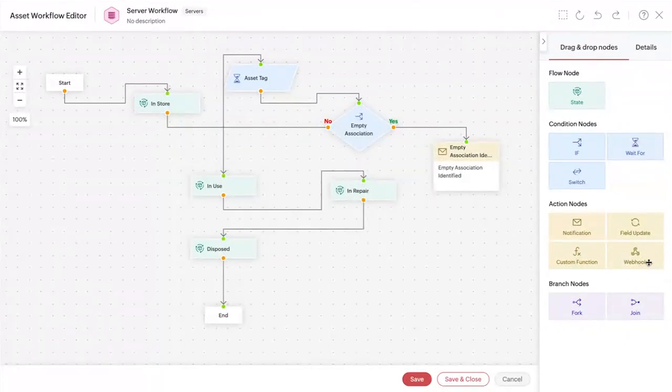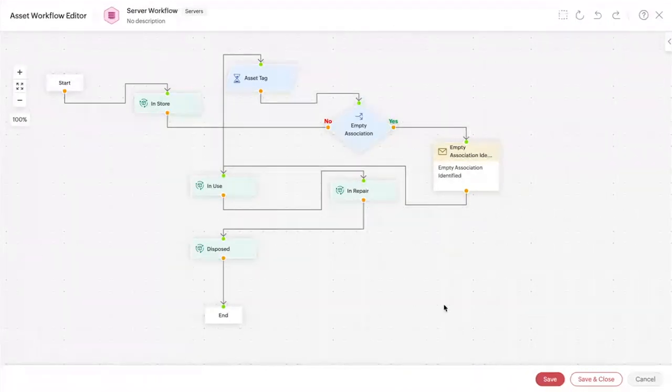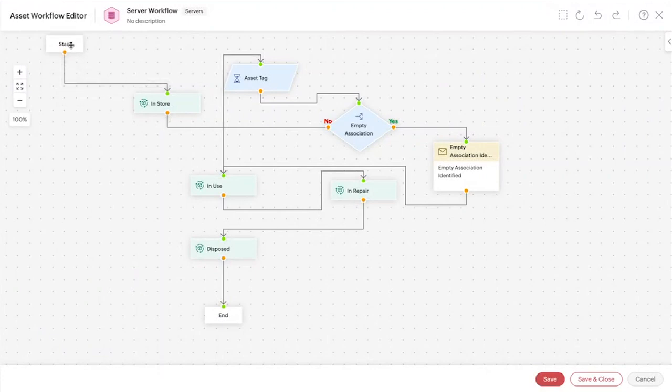So let's say you have a critical asset tracking process where a server is identified with an empty asset tag, and you want to flag the sysadmin either through a Teams notification or a WhatsApp notification, you can always do that using webhooks as well. And if you want to run parallel executions, you can always make use of the branch nodes by forking the executions and joining the executions as well, right? So by using all of these drag and drop nodes and the workflow canvas, you can come up with a simple flow to get started.